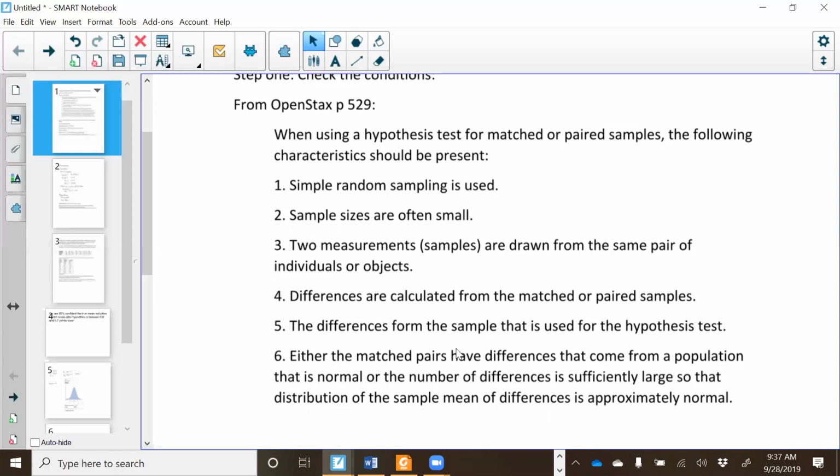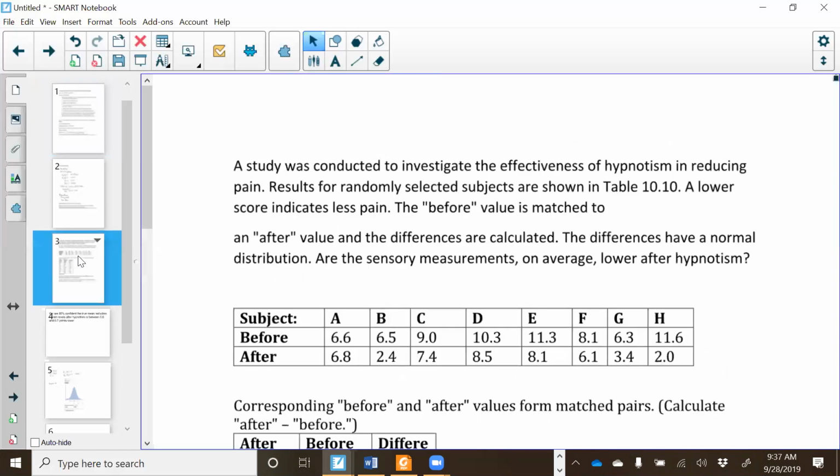Sometimes you just don't know. So if you ever had to run a test like this for a company, you'd have to state these conditions: this is a pretty small sample, and I'm not totally sure it's normal, and so on and so forth. But because these are textbook examples, we're going to run with it and do it anyway. So we're going to do two things. We're going to do a confidence interval, and we're going to do a significance test. So the first thing we should do is the confidence interval.